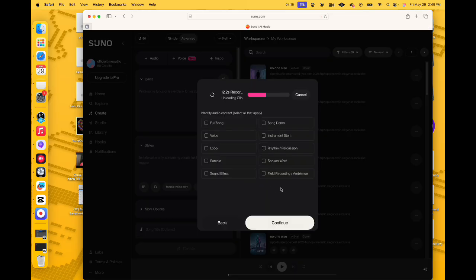That's what we gonna start with, right? So I click that, and you see it's analyzing, doing a quick scan. We want to tell it what we're working with. It says identify audio content. So the audio content we're gonna start with is sample, because this is a created sample.